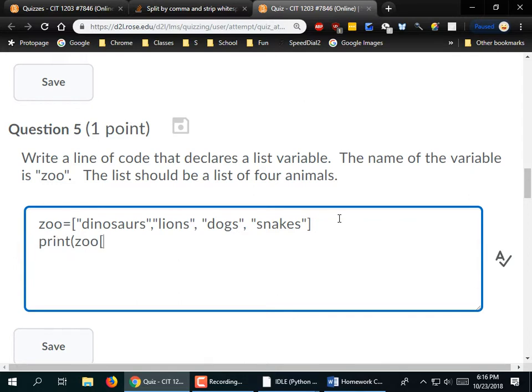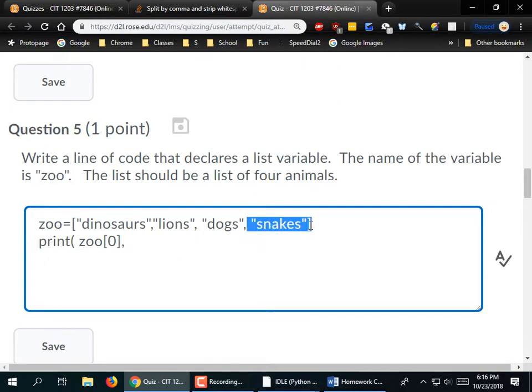print zoo, don't go up and modify your code. There, that's the first element of the zoo list. If zoo was a string, that would give you the first letter in the string. Same thing. Strings and lists in this language are almost the exact same thing. Almost.